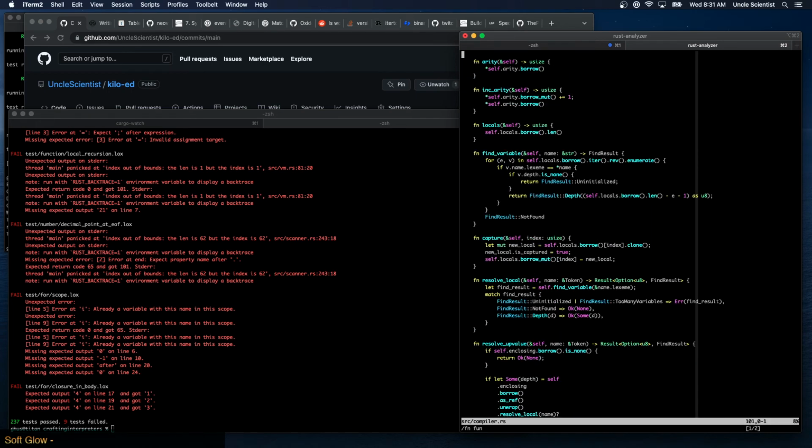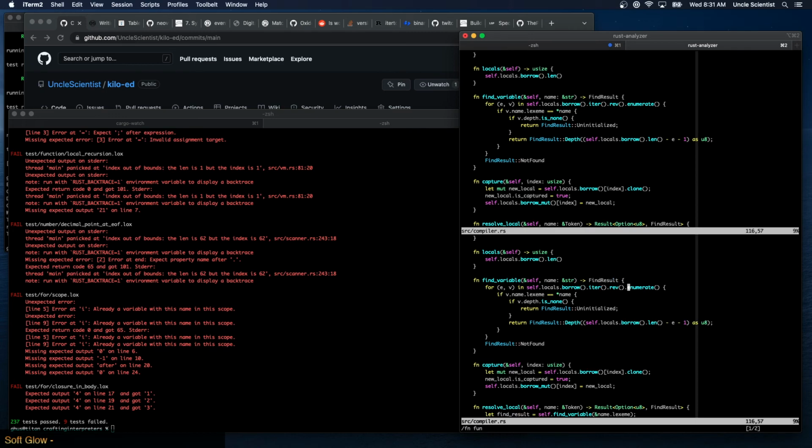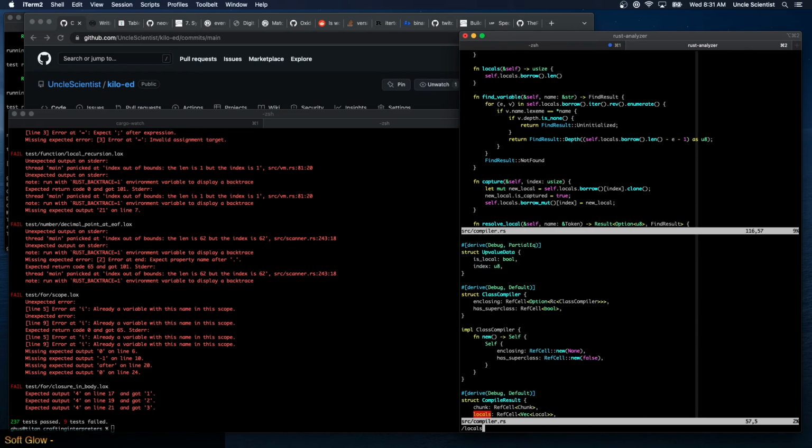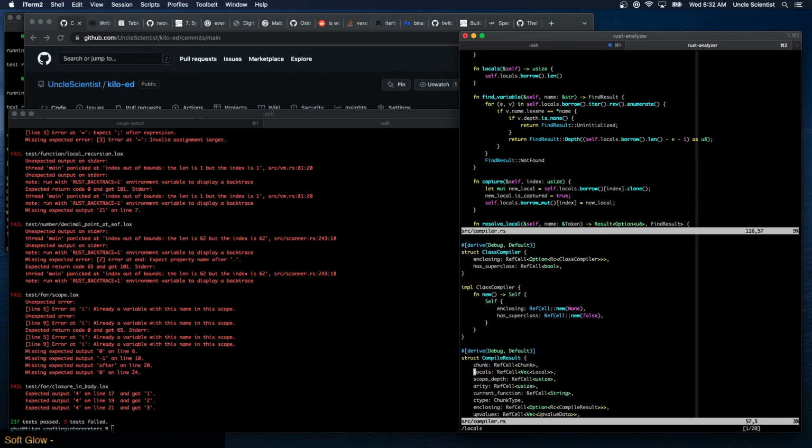Is there a bug in the find variable code? No. Self locals borrow iter reverse enumerate. So what is locals? Locals is just a vec of locals.